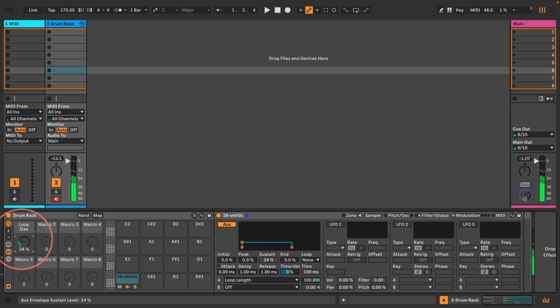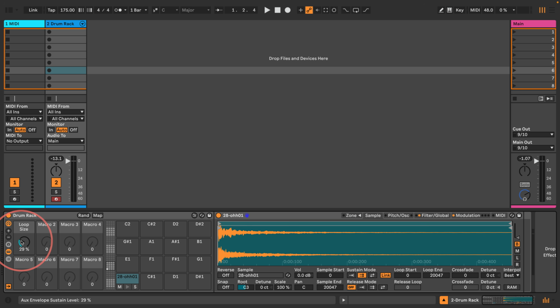Right, so now I can turn that dial up and down, and it's going to change the loop length of the sample, which you can't see when you're doing it. You can kind of see it there with the playhead, but this is not a million miles away from the built-in slicing preset in Ableton that allows you to squeeze down the loop length of the slices.